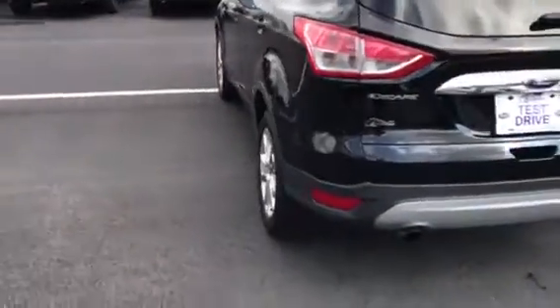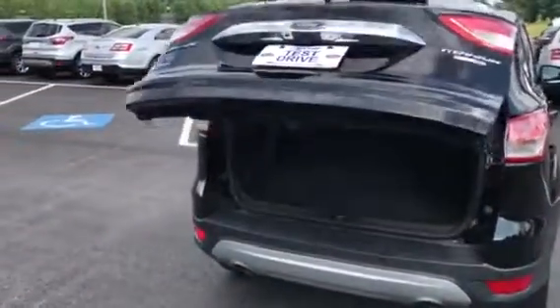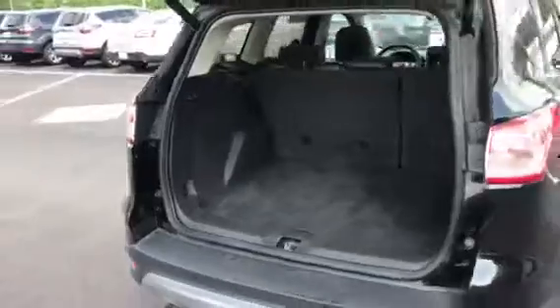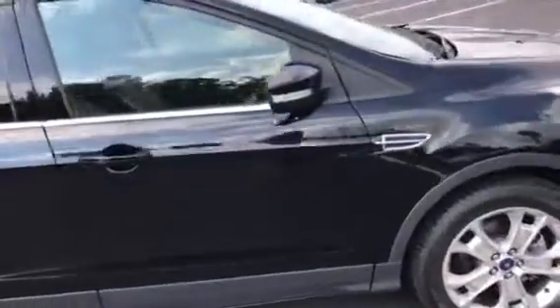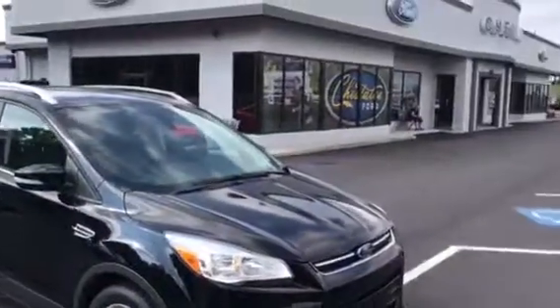Tires are in good shape, I don't see any damage anywhere on the vehicle. It is an EcoBoost engine with the four-wheel drive option on it. As you can see, it's in good shape. We've got it online for 23,487 or something like that. Give us a call — either call me back or call Kip. You can call me at 770-294.